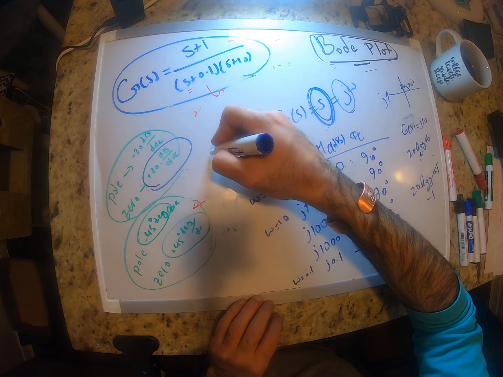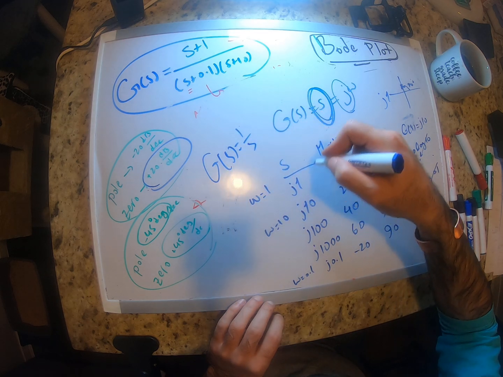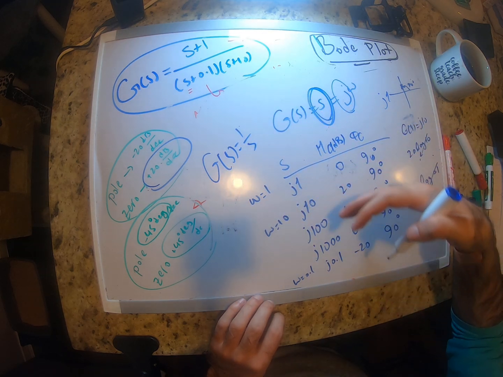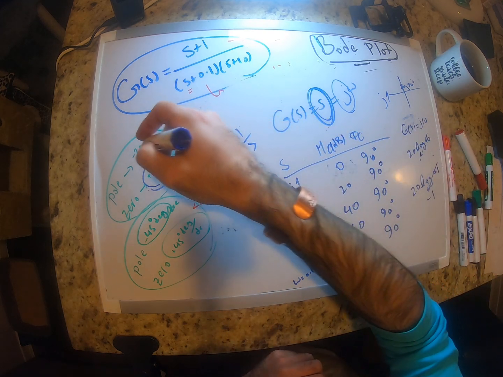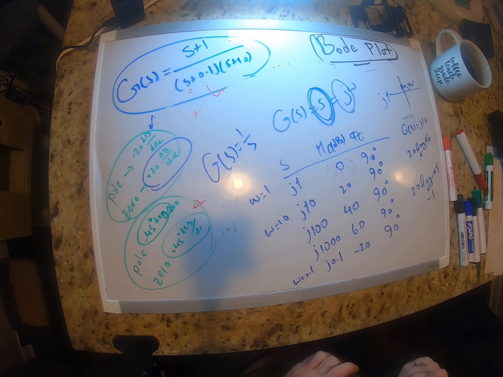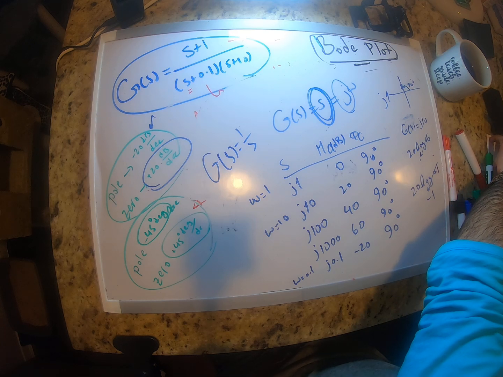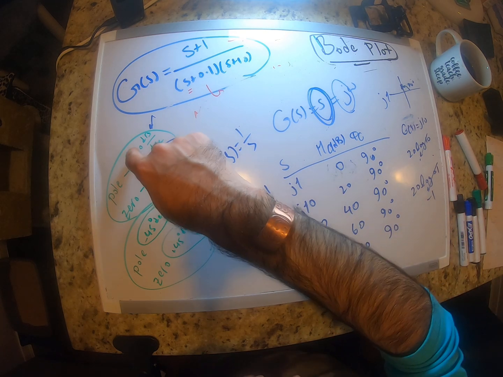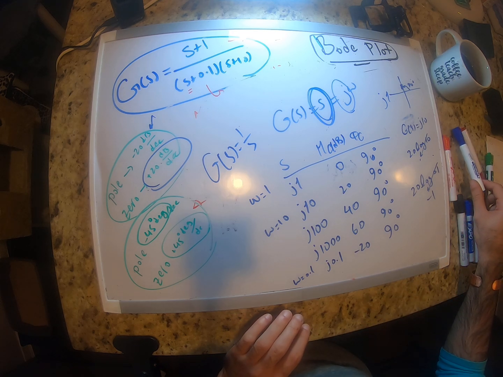The same thing applies if you do G of s equal to 1 over s. You can see simply that exactly the opposite thing is gonna happen. You're gonna have a negative dB per decade impact because of that pole. So that's just to show you roughly why we have these things here. Okay.